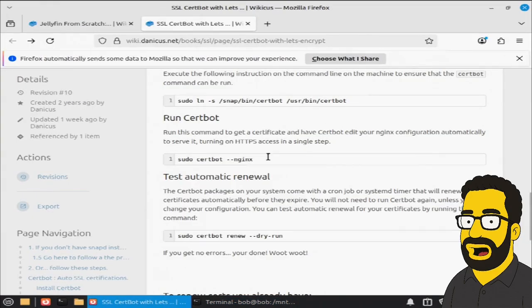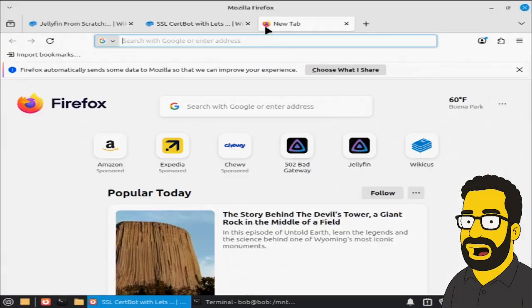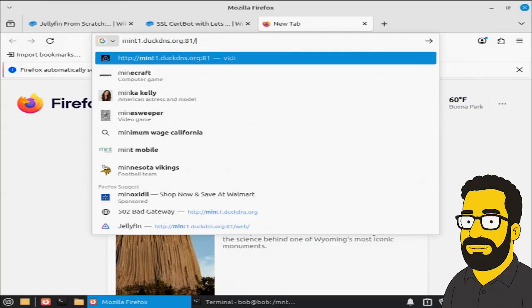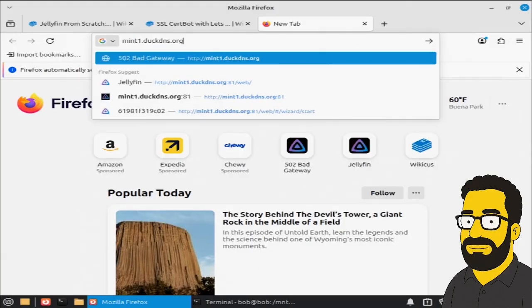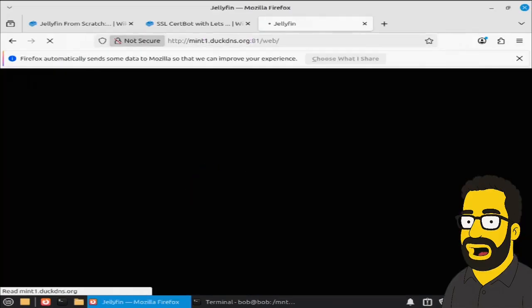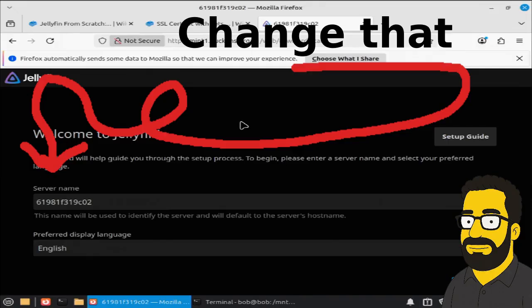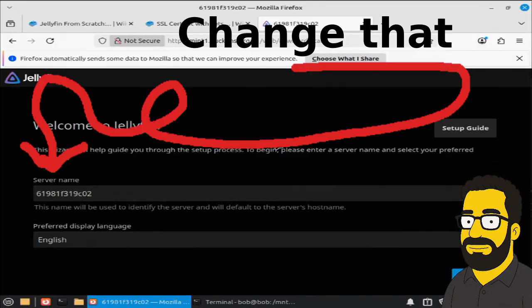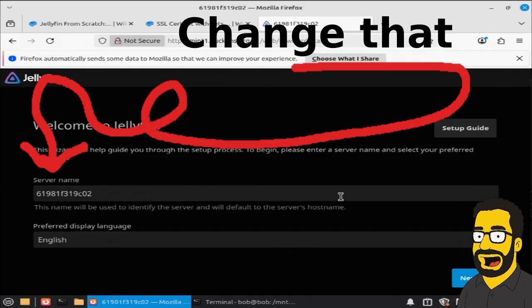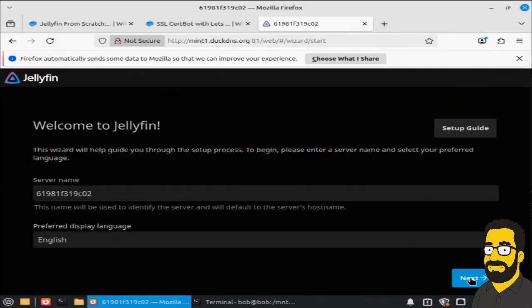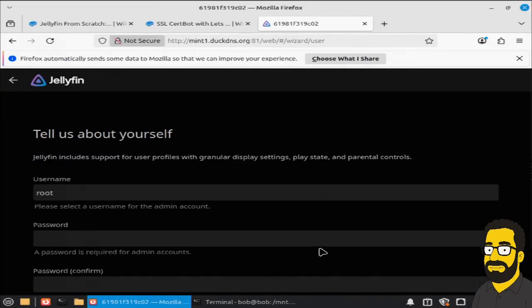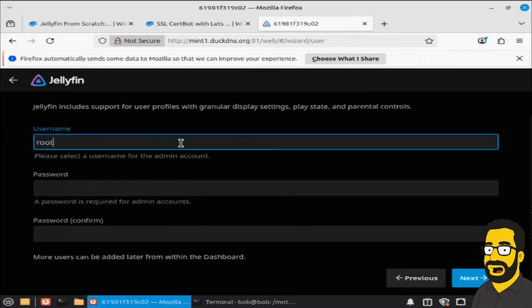In which case, you just go over to your domain name, type in your domain and press enter. Did it work? I hope so, because then you get to do some fun stuff like press this next button, and then you get to choose your name.